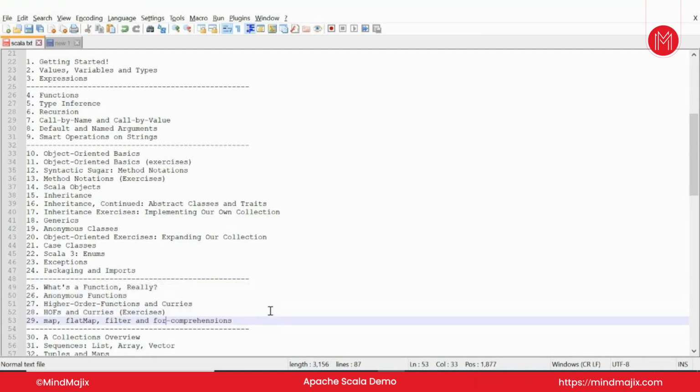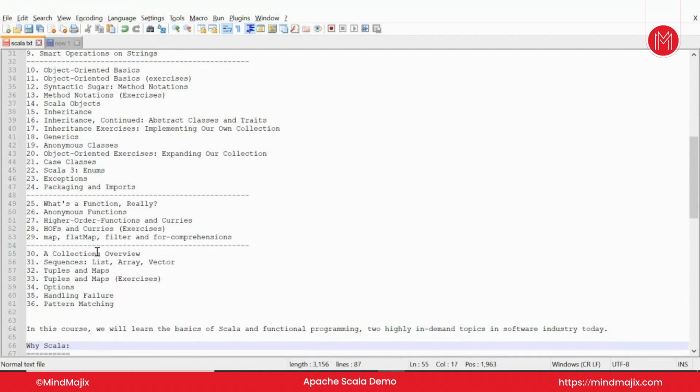And then after, collections. This is very, very important. Without the collection framework we cannot understand any programming language completely, because most of the complex requirements we will be dealing with collections. Collections examples, as you know, are list, array, map, all those things. In Scala we have tuples. And coming to handling failure, here I will be taking care of exception handling. As we already saw exception handling, we'll be seeing it once again.